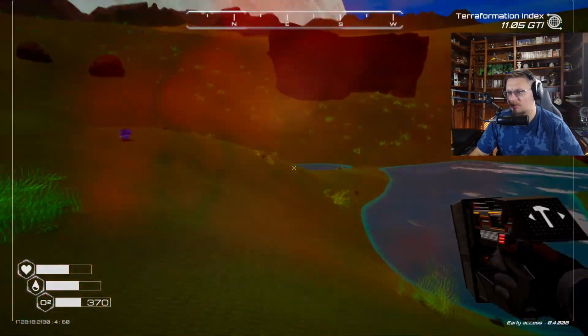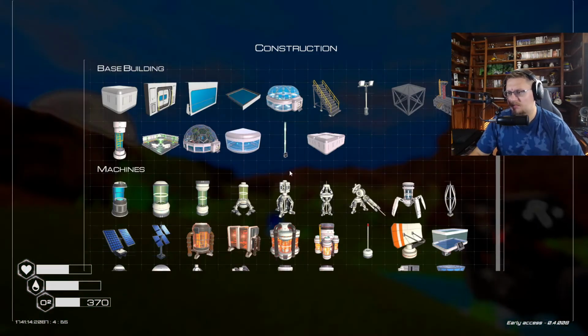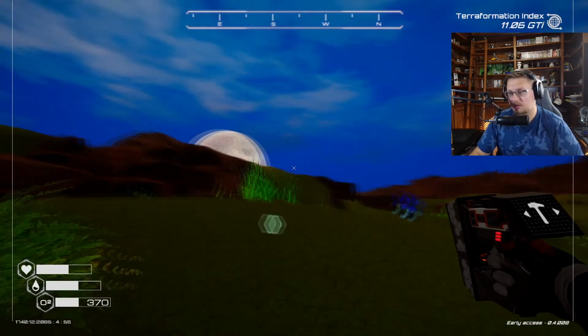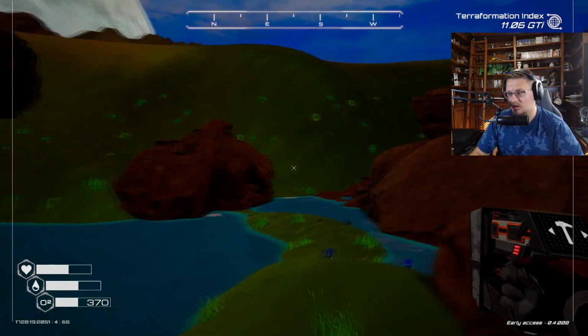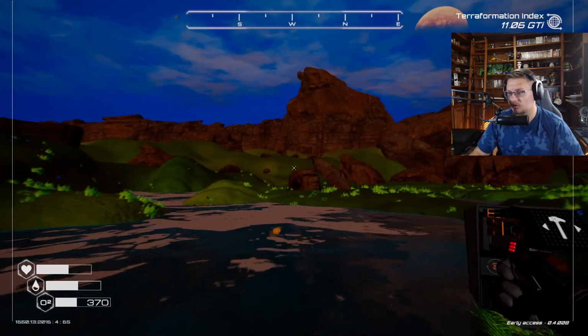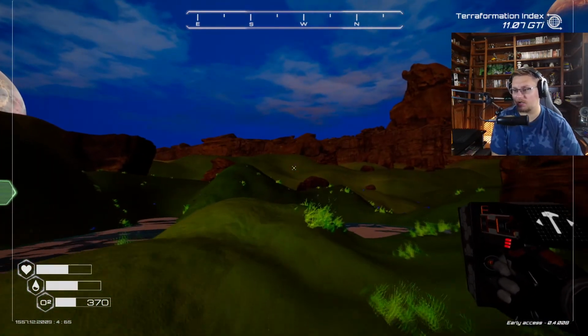I just found a plant. Wait, is that the plant that I've been looking for this whole time? The black? It is! Auction multiplier 500%. Holy crap. I bet you it looks really neat too. I bet you if I put it in one of my planters to grow a bunch of it, it looks really cool.